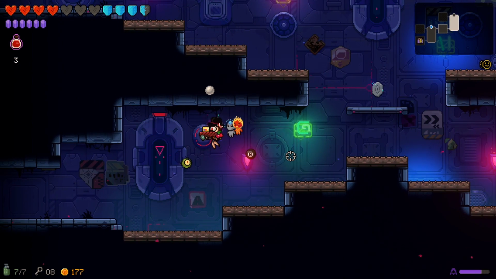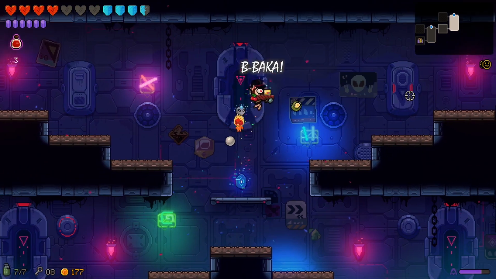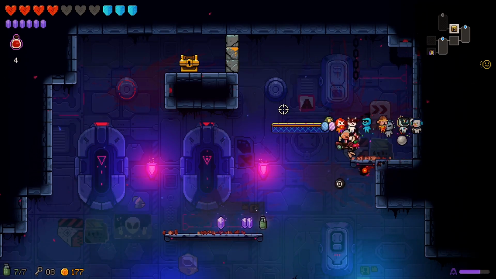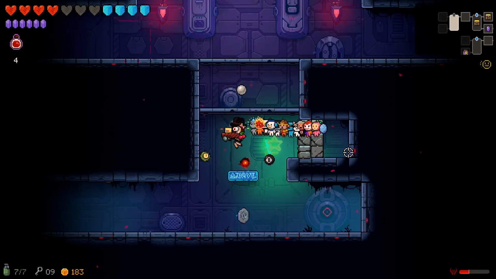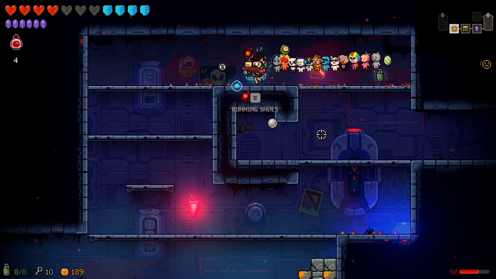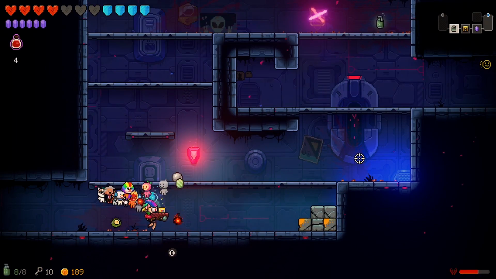Where did all my followers go? Did that many of them die along the way? I mean, I don't miss them because Jack is gone, but it's just weird I have so few suddenly. Nope, never mind. They're back. They just got lost. So when I'm clearing out a room now, I'm not exactly a surgeon, but things die pretty fast. Oh, I was about to pick up the big coin, but my idiot grabber grabbed it already. Found yet another random item. Running shoes. Increase your movement speed. Well, that's fine. I can fly around a little faster, I guess.